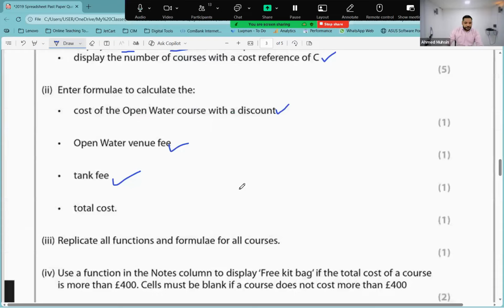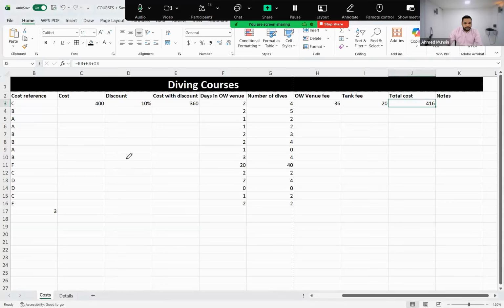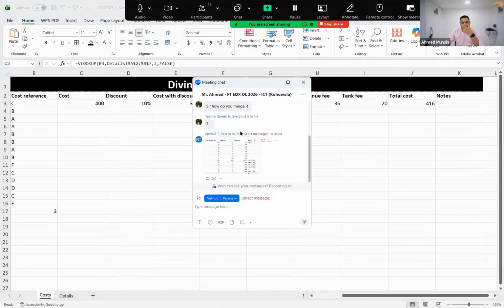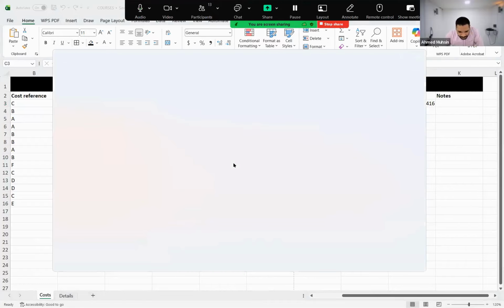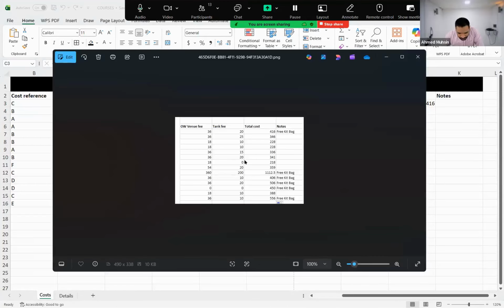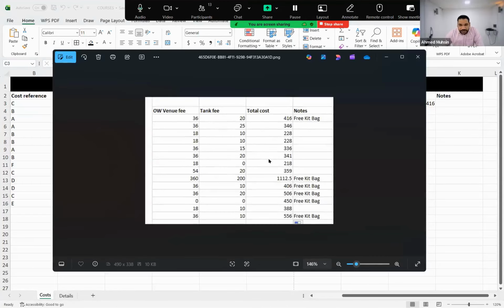Right, then we're going to move away from here. Replicate all functions and formulas for all courses. Can you all do that? So the cost we replicate. Actually, it seems to be quite fine. Good job. Okay, I have to do mine and then compare with yours.